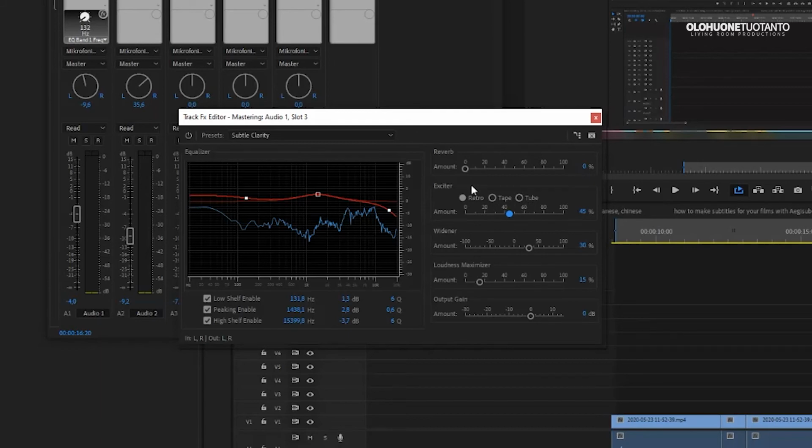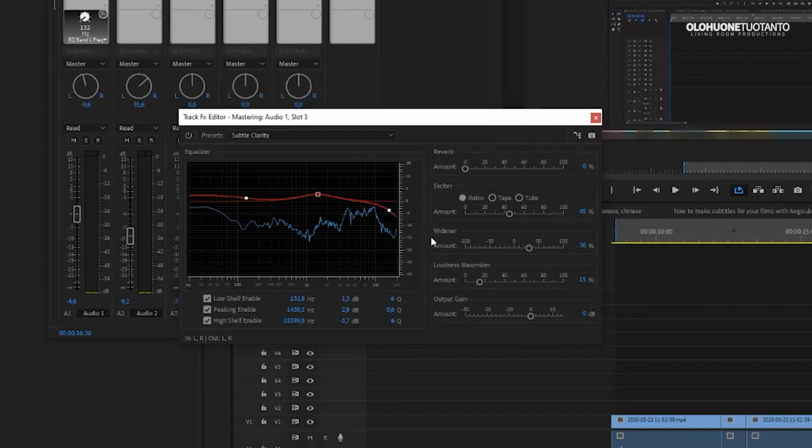I always like to open my voice a little bit with this exciter, so it makes my voiceover sound more crisp and clear, if you can say it like that. I hope you understand my point here. If this slider is at 0, your voiceover starts to sound a little bit like it's recorded in a barrel or something. So I don't want that.